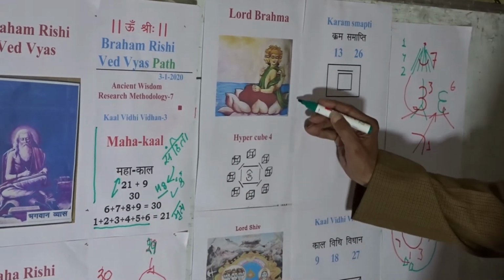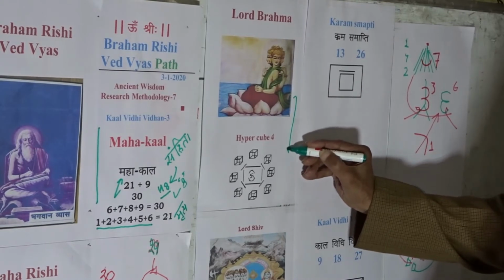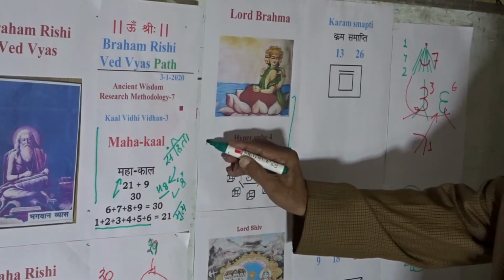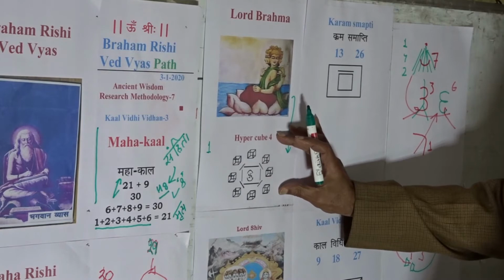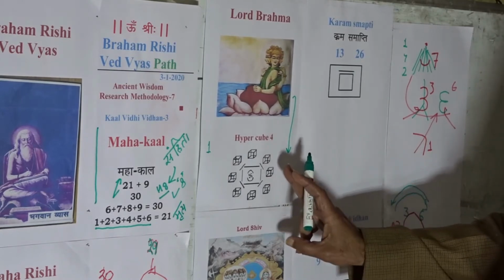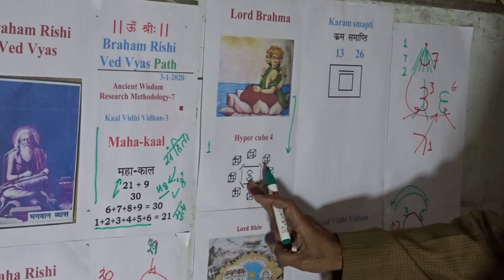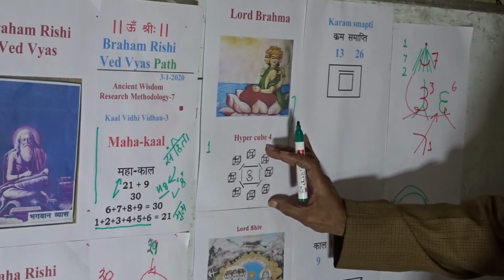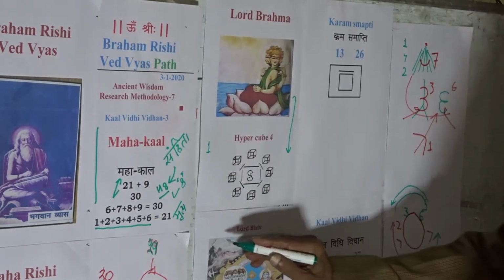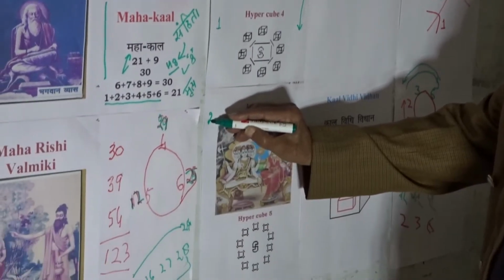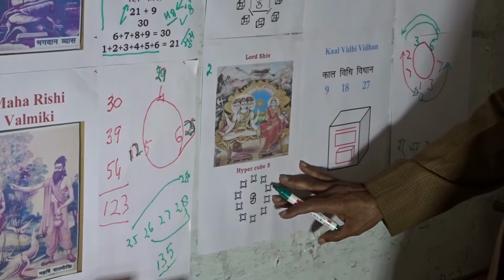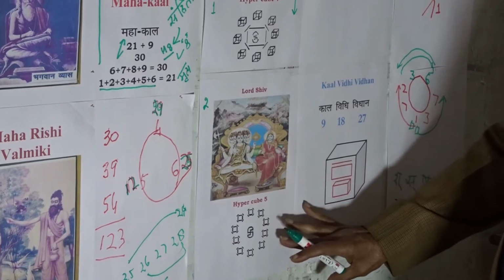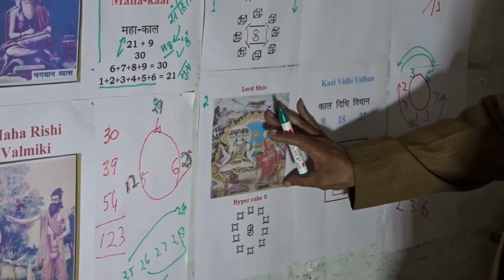Sequentially, we proceed with hypercube 4, the representative regular body of 4 space presided by Lord Brahma as the first step. This manifestation is within 4 space. So, hypercube 4, the representative regular body of 4 space, is manifesting as hypercube 4 within 4 space. The next sequential step is the manifestation of hypercube 5, the representative regular body of Transcendental Lord, and this manifestation as well is within a 4 space.